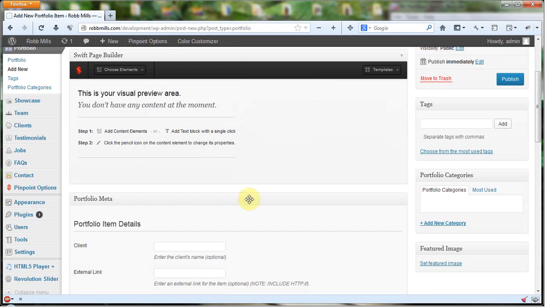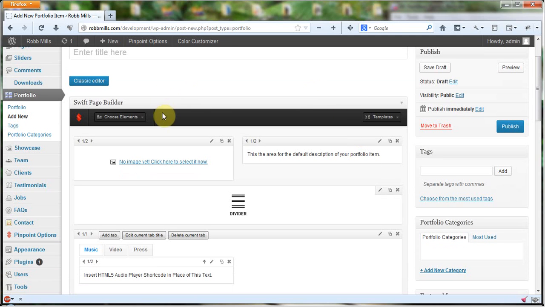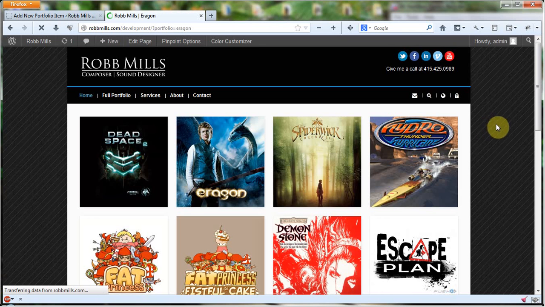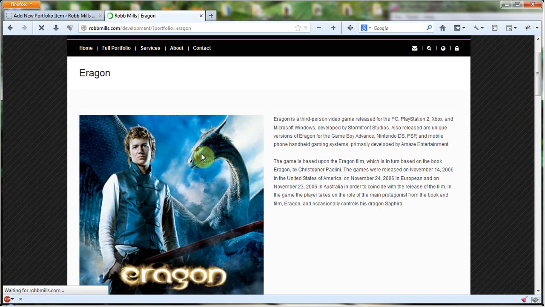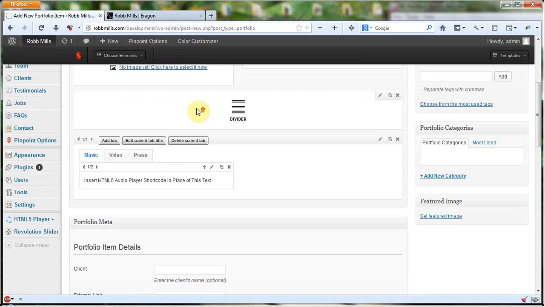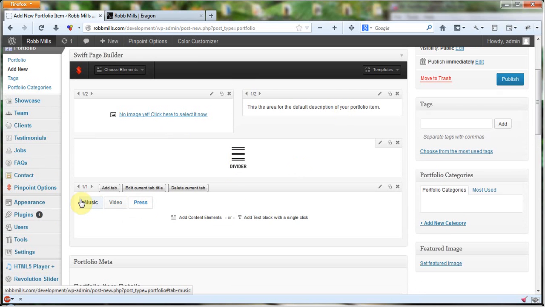That's going to give me this nice little page builder right here because I already have a template called Custom Portfolio Layout that's going to populate this area with all of this nicely laid out stuff, which corresponds directly to this layout right here. Got a picture here, got some text here, got a divider here, and we've got some tabs down here. And that's what you'll see we'll have here. We've got an image, area for text, divider, and an area for our tabs right here.